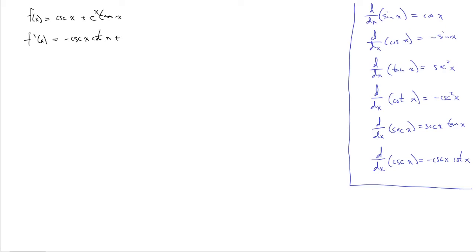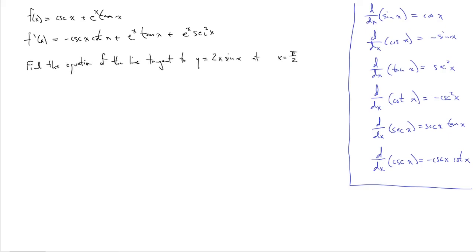Well, how do you find that derivative? It's a product, so you have no choice. You have to use the product rule. And by the product rule, we get that it's the derivative of the first times the second, and the first function is e to the x, and the derivative of e to the x is just e to the x, so that's e to the x times the tangent of x, plus the first times the derivative of the second. And the first function is e to the x once again, and the derivative of the tangent of x is the secant squared x. So we get this answer here.